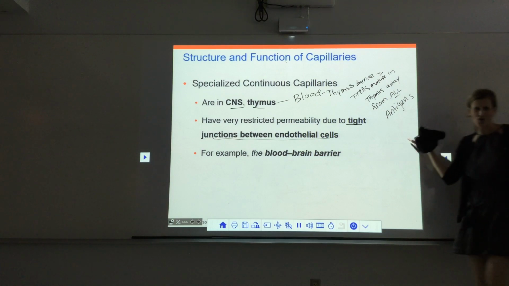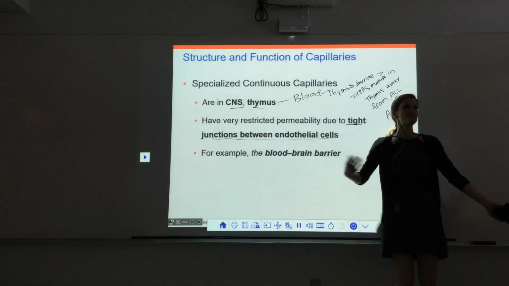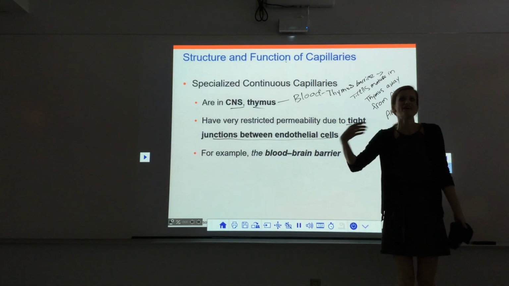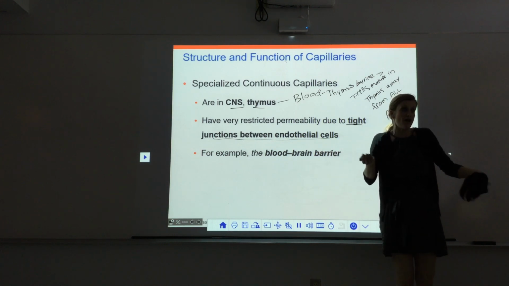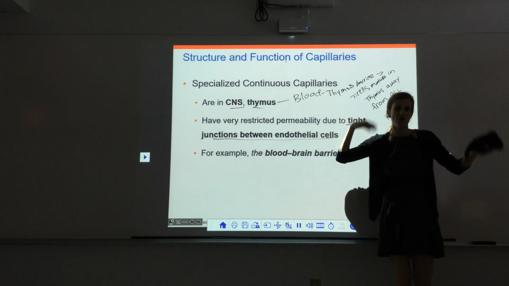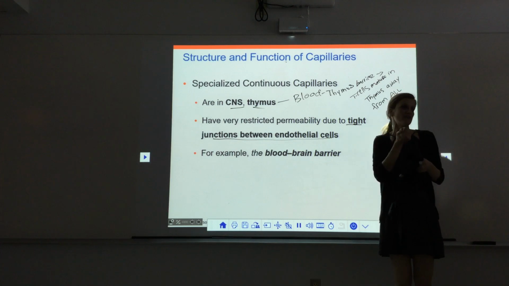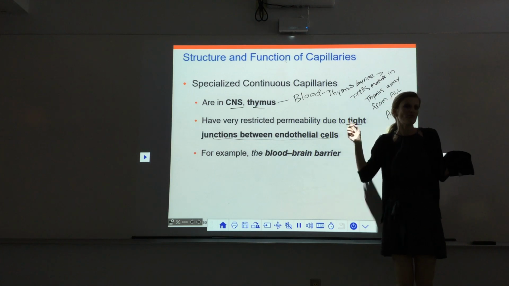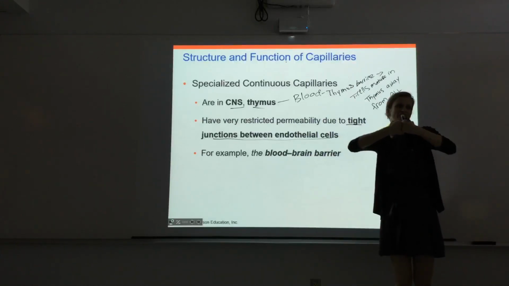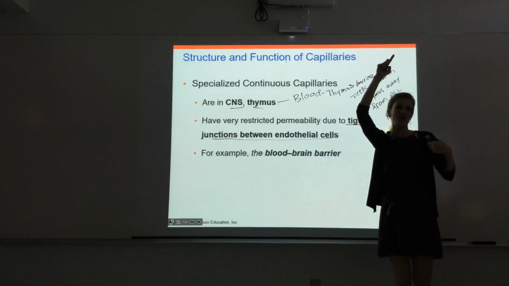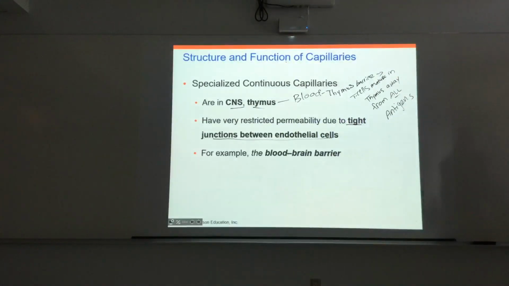Okay. And this is why, like when you talk about medications, you'll say, oh, does this penetrate the blood-brain barrier? Does this have CNS penetration? Are there CNS effects of the drug? Is it entering the central nervous system or not? Is it crossing the blood-brain barrier or not? If you want something to cross the blood-brain barrier, you're going to change the drug to make it lipophilic, to make it like lipids. Because remember, lipids don't need gaps. Lipids can go straight through the cells. So it doesn't matter if you have tight junctions there. I can just cross the plasma membrane if I'm a lipid. So lipophilic drugs have better CNS penetration because of that.